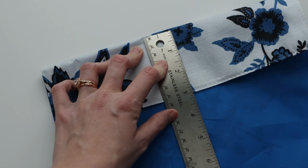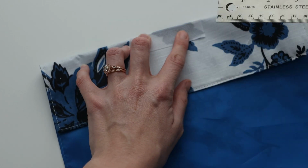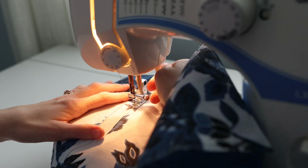First, I measured 3 inches from the top of my placemat and found center. Then I cut a 3-inch piece of my velcro and added the plasticky side to the front side of the placemat. Then I sewed a box around the piece of the velcro, pivoting in the corners.